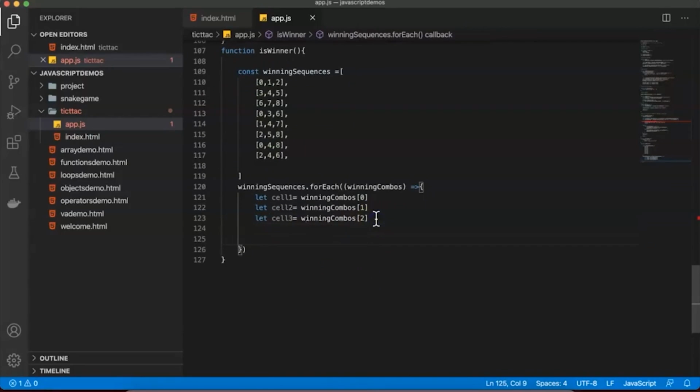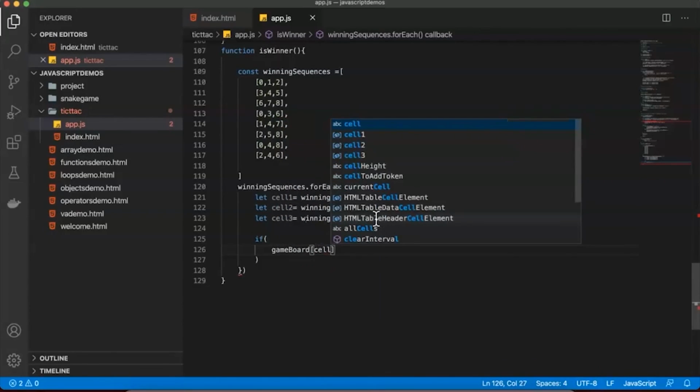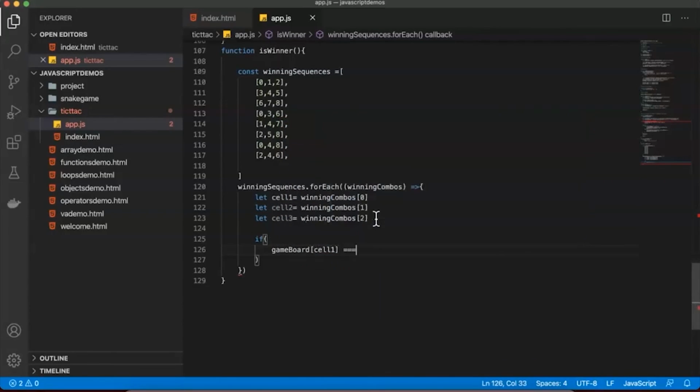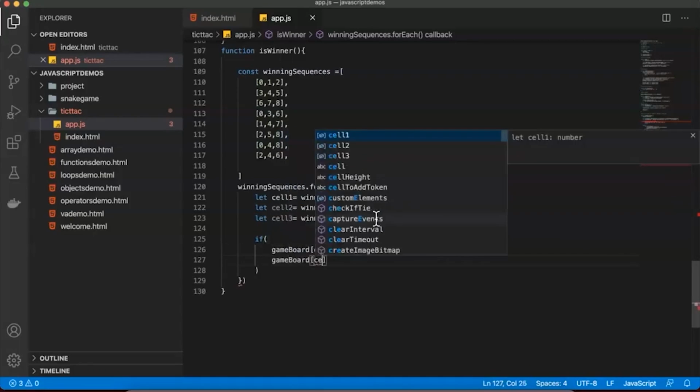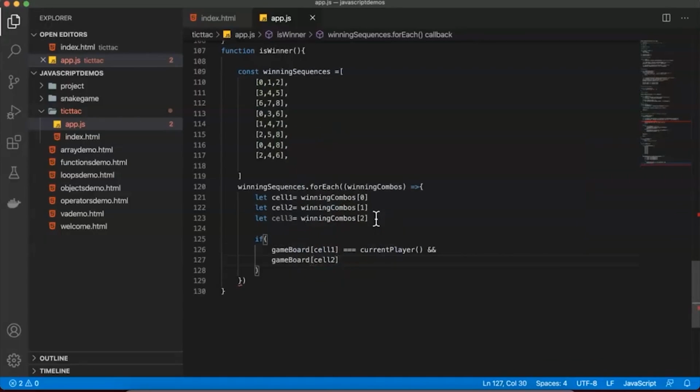Let's say if, and here are the conditions we are checking. What exactly will that be? For the game board, we are saying game board cell 1, current player, ampersand ampersand, game board cell 2.